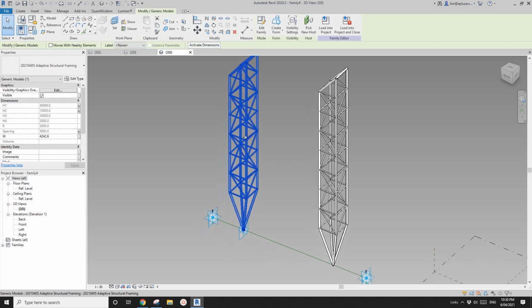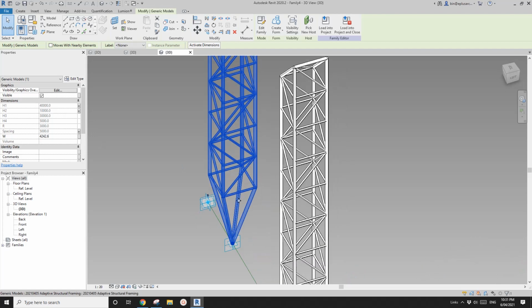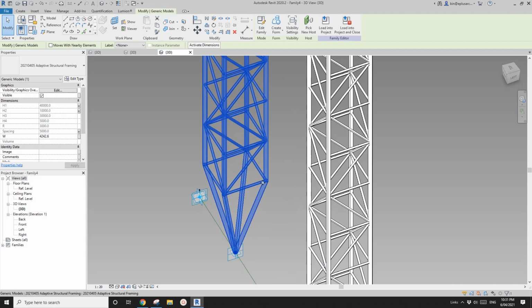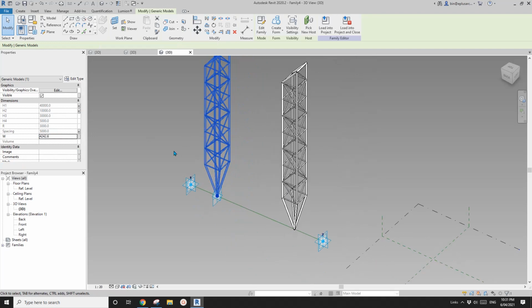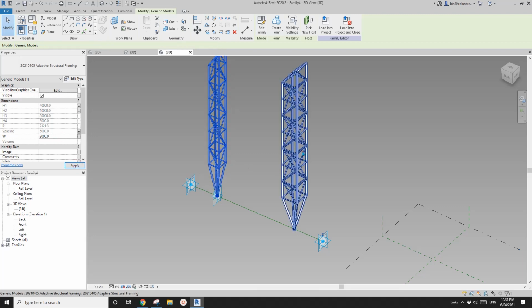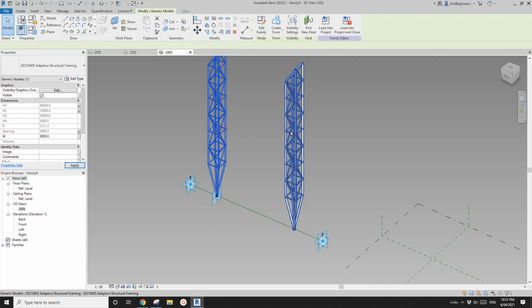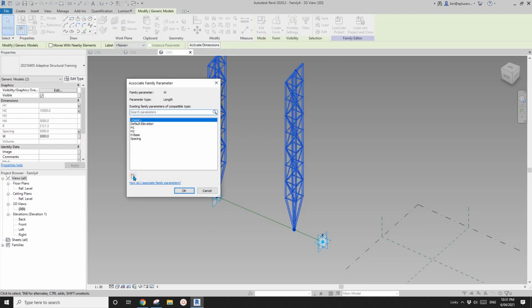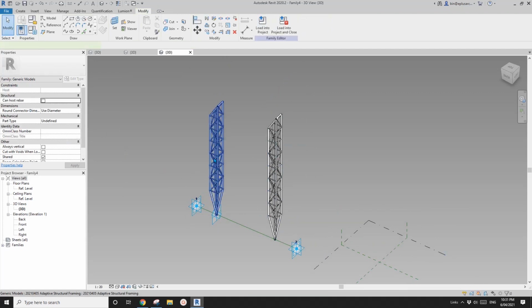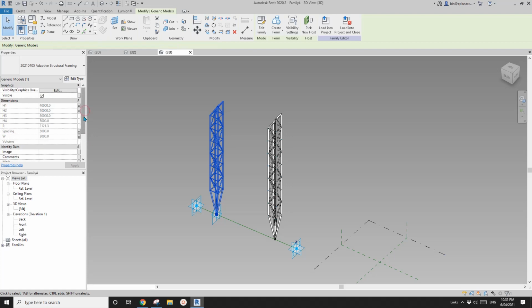This time if you select this family, you will see we have this W. We can use the W to control. The W is the actual width from this point to this point, so it's easier for us to control it. Let's change it to 3 meter. Same with this one, change to 3 meter. And for both of them, I'm going to create a new parameter. Let's call it W instance. Okay, all the parameters here are linked, so we can control it from the project, same as this one.